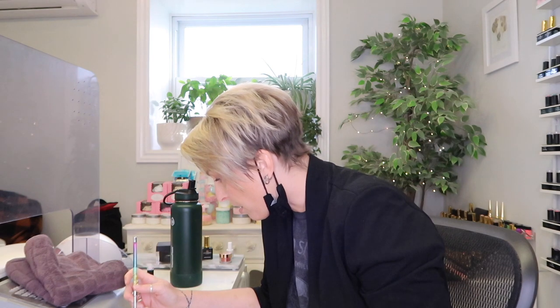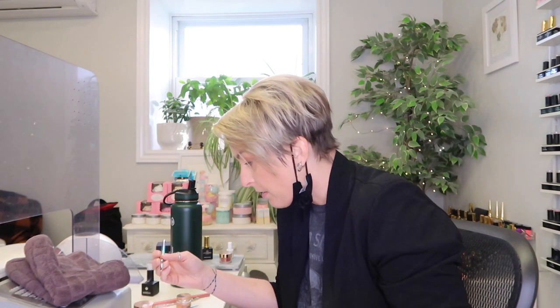Okay, I have not picked up any 3D acrylic in so long. What am I even doing? Oh, that should have been drier. But it wasn't, so we're just gonna work with it. It's 3D, so what are we gonna do?